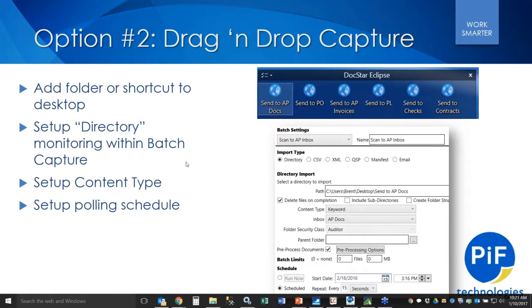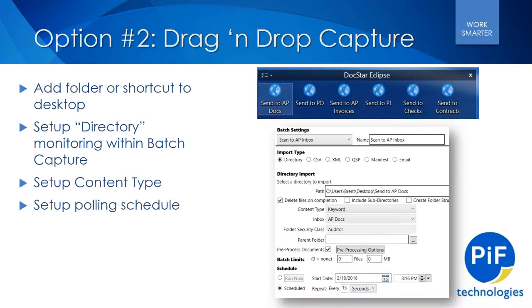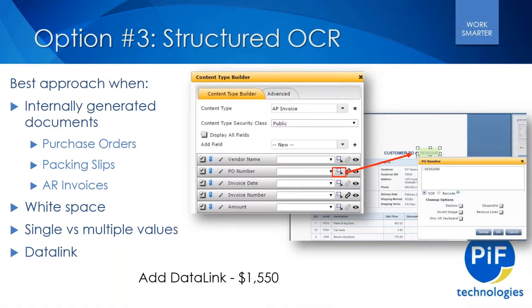Okay, so I'm going to take this, and I'm simply just going to drag it over to my send to PO, and you're going to see that that will come in to our system automatically. Or I can actually click this test button here, test import, and you see that there's a document there ready to come in. Very easily done. Hit save, and now you'll see that it's no longer in that folder.